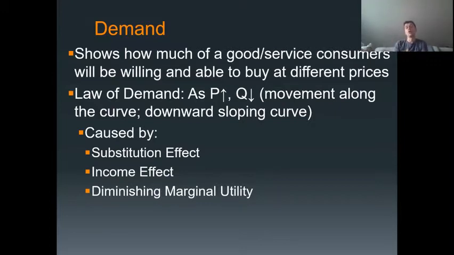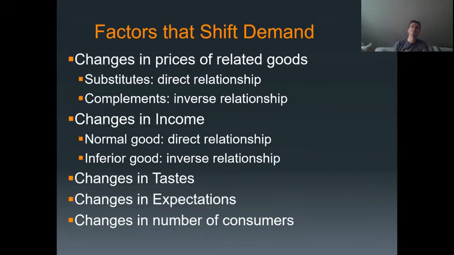The third way that it's downward sloping is due to diminishing marginal utility, which says that as you consume more of a good, the utility or satisfaction you get from consuming that good decreases. So you'd be willing to pay less per unit as you buy more. That's the reason why extra large sodas cost marginally less than a small soda. So you spend $1 on a small soda, you spend $1.25 to get the extra large. That doesn't make sense when the extra large is 3 times as big. It's because of that diminishing marginal utility.